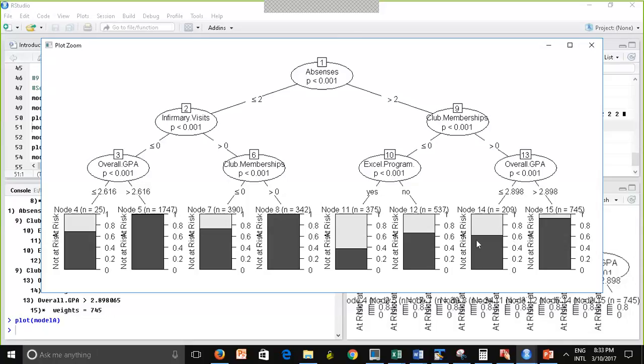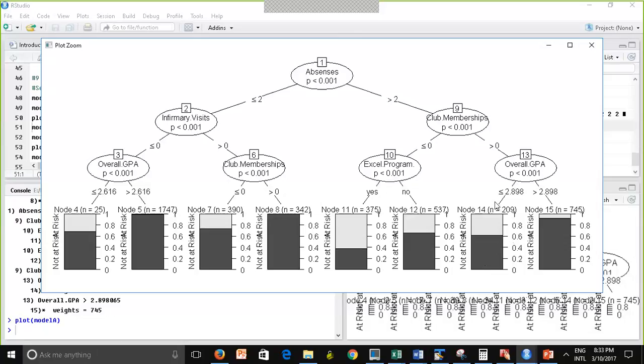Not at risk is the dark color code, right? If we end up here, then there is a 60% chance that a student is not at risk, because out of 209 people, 60% were not at risk.